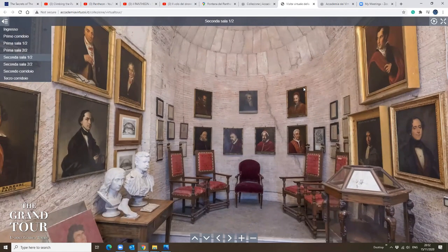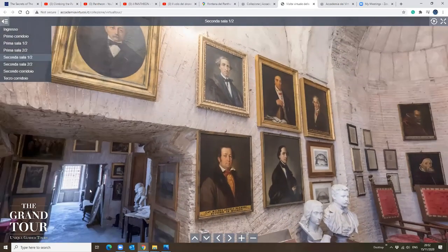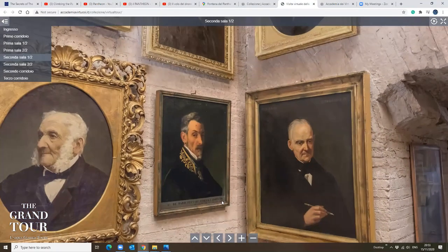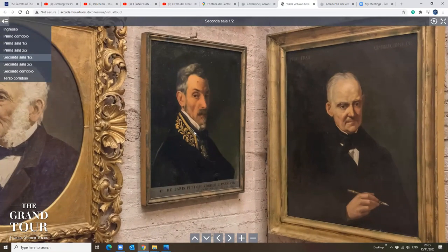Starting from the 17th century, they even started to have a yearly exhibition of artworks in the porch of the Pantheon, in the pronaos, inside the Pantheon on the front, which was kind of unusual, to have an art exhibition right in the street, in the square. And these are some of the members. Some of them wear, let me see, this one here, they wear their uniform. They actually dress up during the day with their uniform, with their collar.